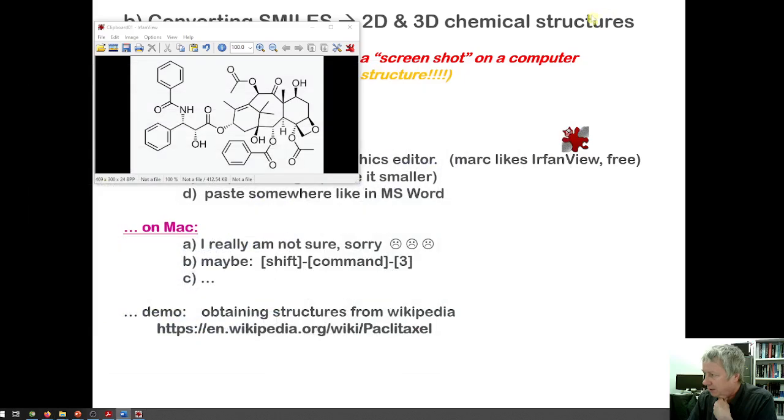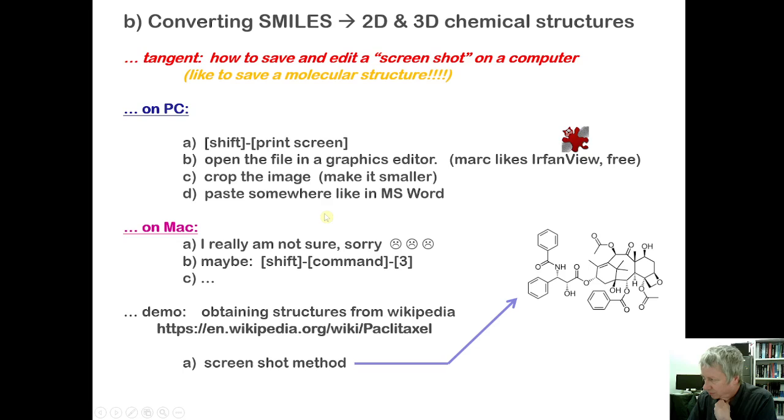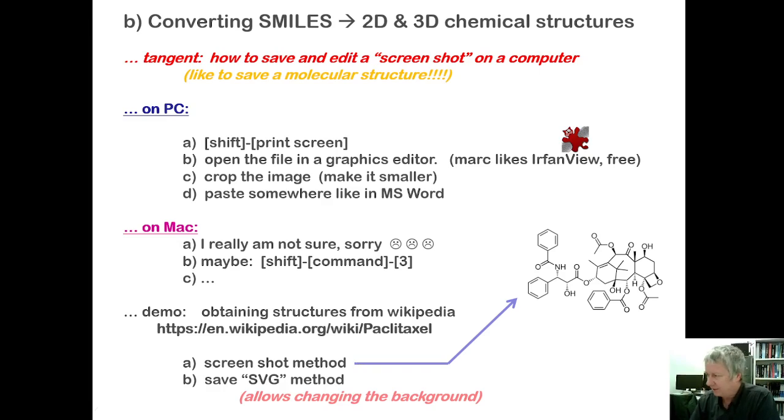What else? There's a screenshot method which I just did, and that's basically what it looks like. There's also something called an SVG file, which is a format used on Wikipedia, which is, I don't know how to explain it, but it's not a pixelated format. They call it vector format, which is very high resolution. Without explaining the whole detail, one of the nice things is it doesn't save the background of the image, and you can actually change the background.